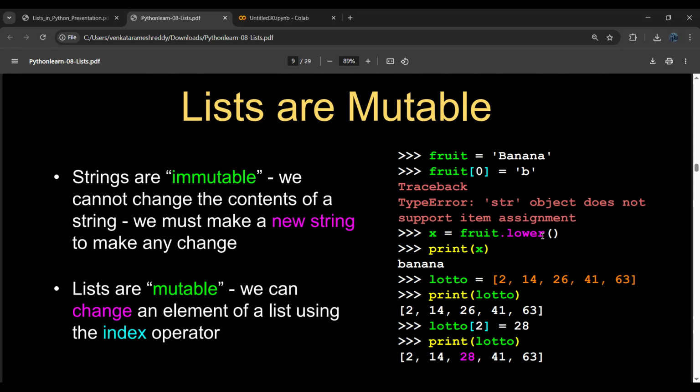In place of 26, I want to put a new number, 28. How will we do it? Lotto, the variable, with square brackets. It means we are using an index. So lotto of 2 equal to 28. Whenever you do this, in place of the second index, we are replacing that value with 28. After updating, you will get 28 in place of 26. See here, whenever you print lotto, you get 2, 14, 28, 41, 63. Like that, the numbers can be updated and we can change the content of the list. That's why lists are mutable.